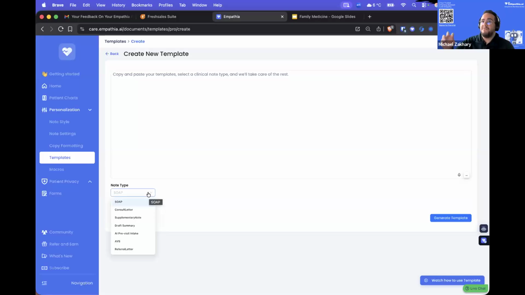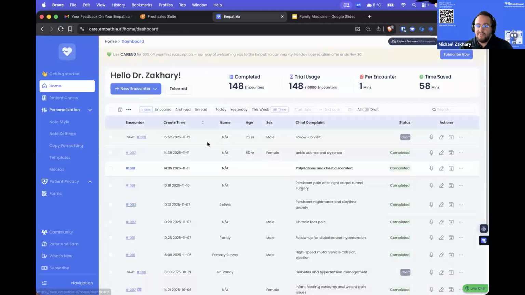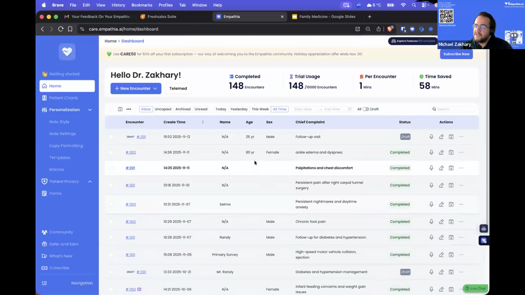When you create the summary from all the information that you upload about the patient, if you want it in a specific structure, you'd be able to do that. And the referral letter can have a template as well. You'd be able to do that from there. Melissa, did that cover it? Yes, thank you. Perfect.